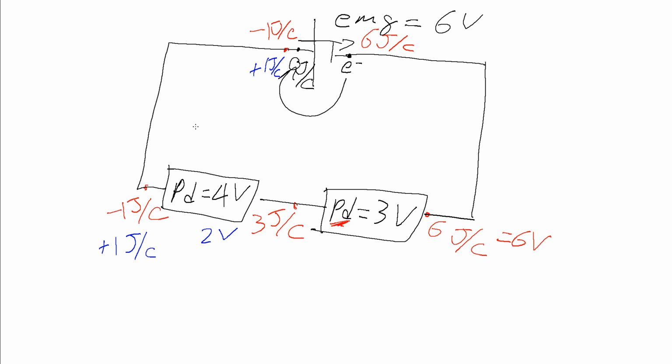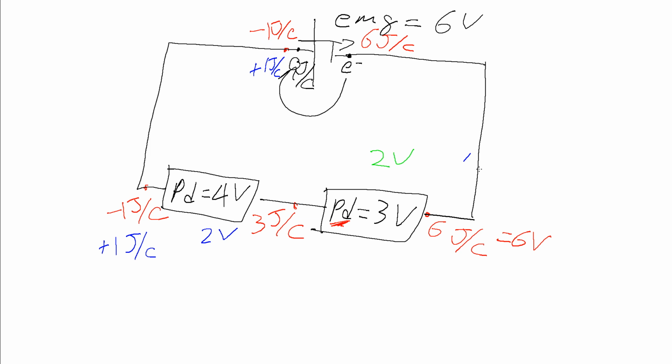Now this unfortunately violates the conservation of energy, so we know that energy cannot be created nor destroyed. In the setup with the red text, we are destroying 1 joule of energy every time we go around. If we've got the blue one, we're creating 1 joule of energy from somewhere every time we go around. And obviously neither of these are agreeable with the conservation of energy, so neither of these can be true. And so what we will see instead is that either this one's got to be 3 volts and the other one 3 volts, or if this is going to stay as 4 volts, then this would have to be 2 volts, and that means that when we complete the circuit we're back to 0 joules.